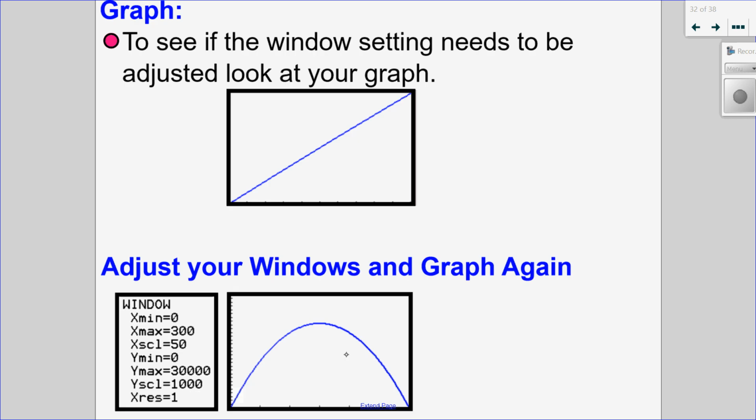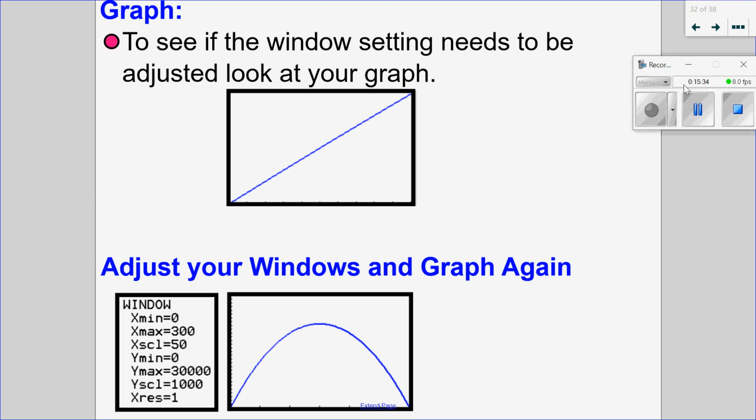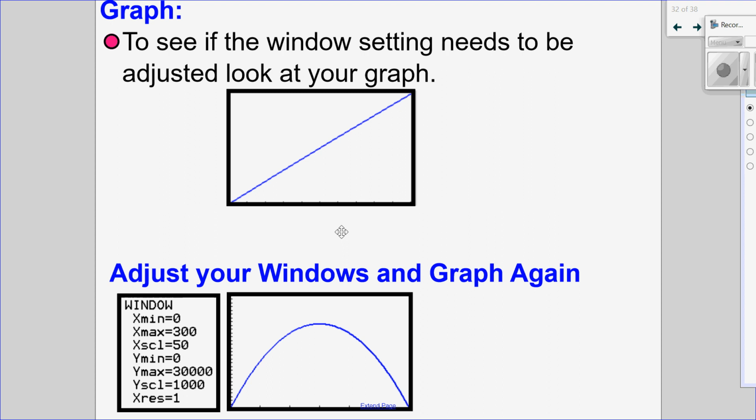Okay, so you can see when we did zoom 0, we did this graph, and this does not help us at all. So I need to see more values. If I want to see more X values along here, then I need to make my X values bigger. So over here, I'm going to make my X values bigger, and I also need to make my Y values bigger as well. So to see more of the graph over here, make X max bigger.